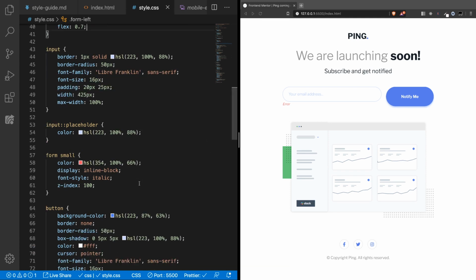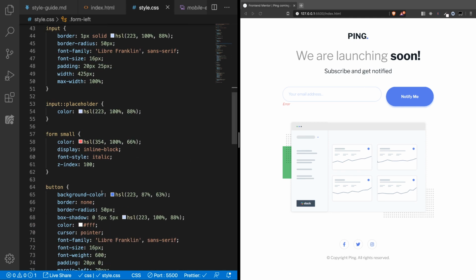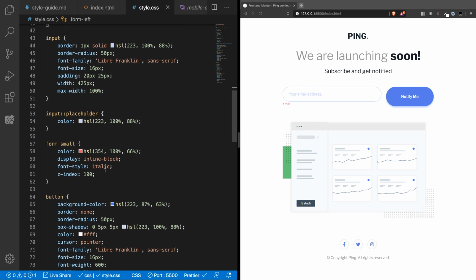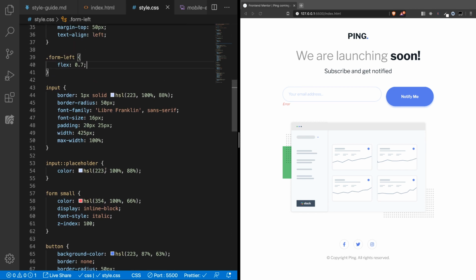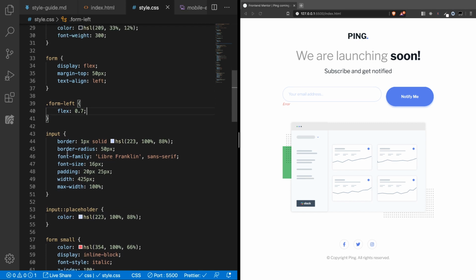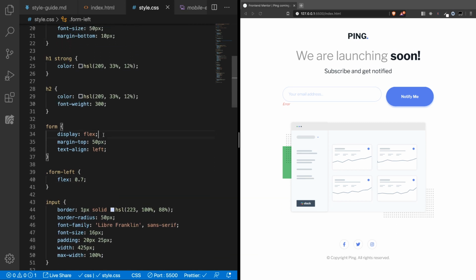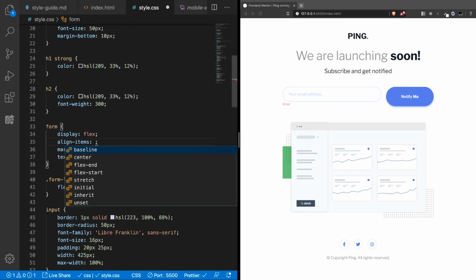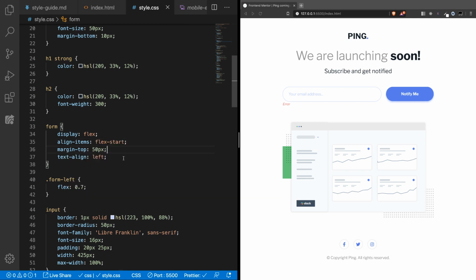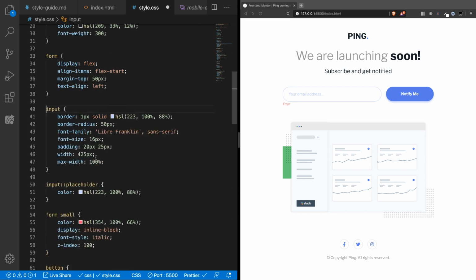But then again, the button increases in height because it takes up the whole height there. Oh, I think I know. It should be, where is it? Flex, align items, flex-start. Yep, that was it.